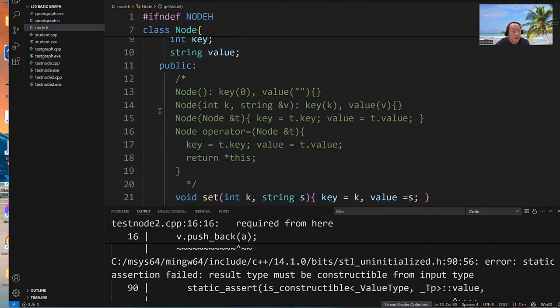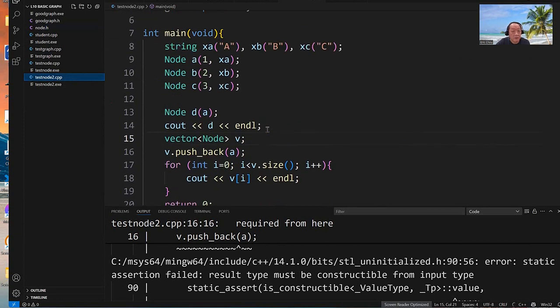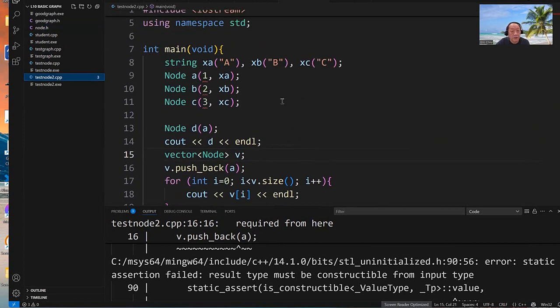Let's use this, and then let's go back to my node number 2. Right here, let's not create this.